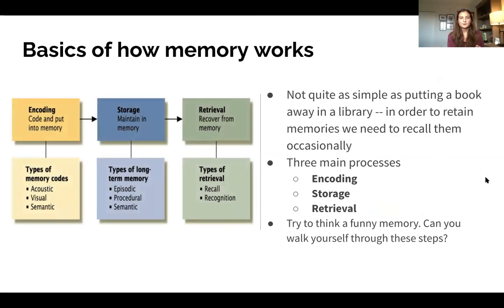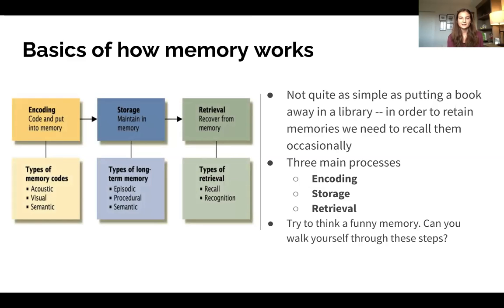So there are three different processes to how memory works. So first of all, when you hear or learn something, it's encoded into your brain through a process that is pretty complicated. And then it is stored in your brain in some of the previous processes that we talked about earlier. So it can be a short-term or long-term memory in your brain. And then it goes into the process of retrieval. And retrieval is super, super amazing. And we can remember a lot about what we've learned, but it's also not perfect.